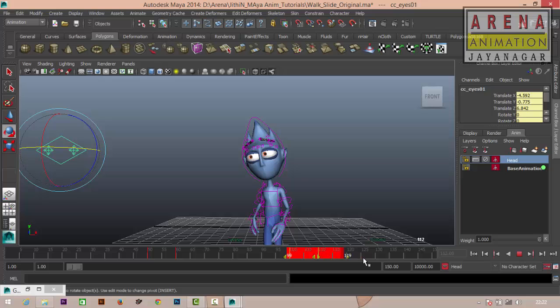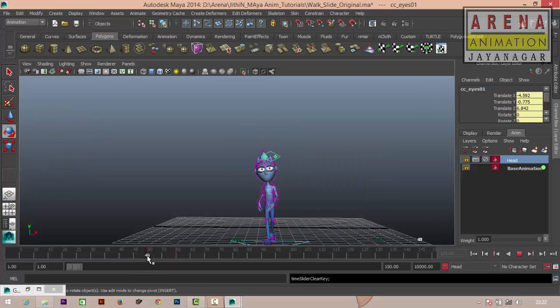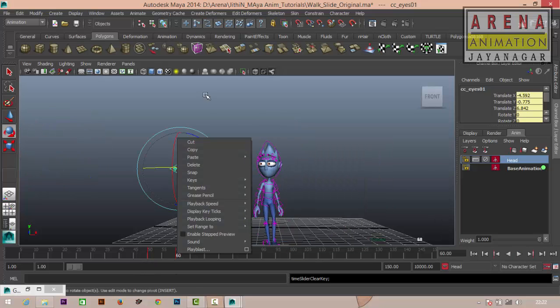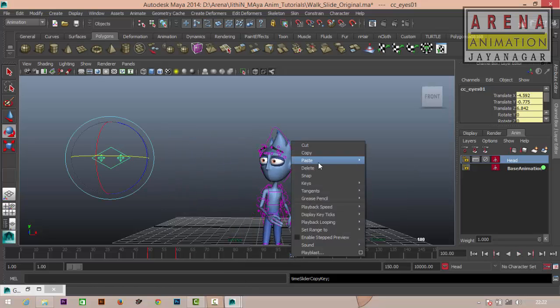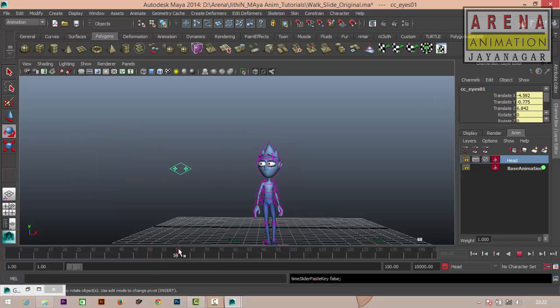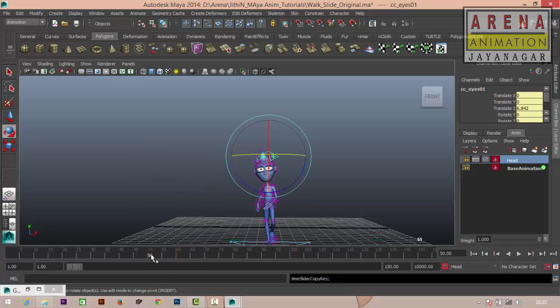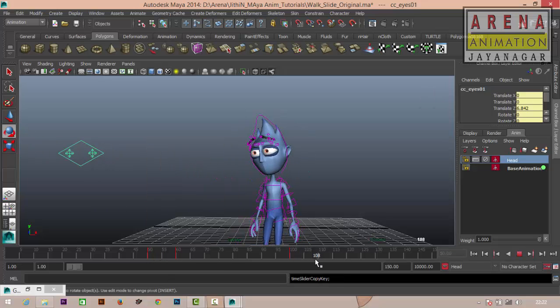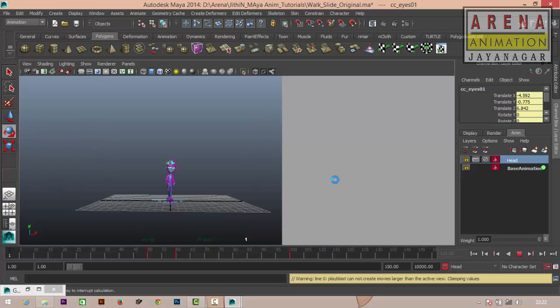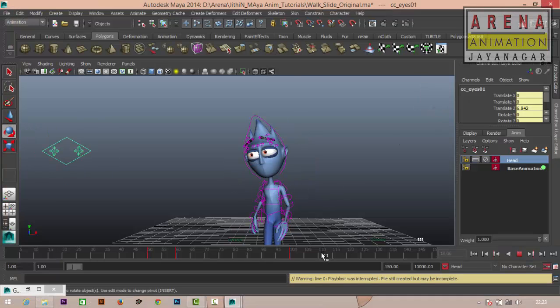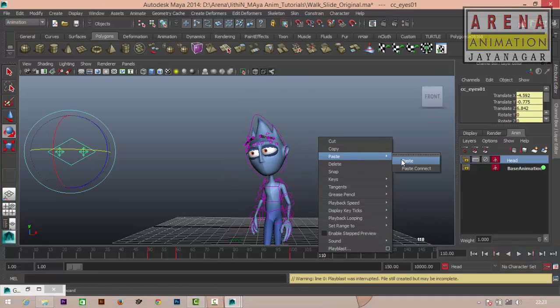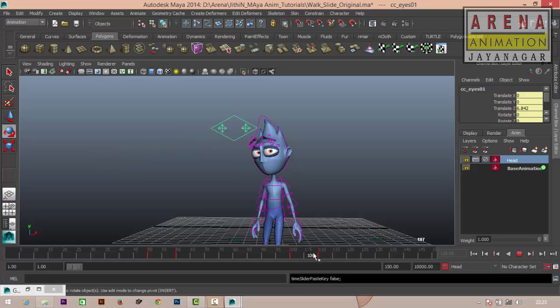So here I'll do the same thing: I'll delete this, retain this, copy till 100, let it go in the same place, then it will go back. It's like reverse, going back to the previous place.